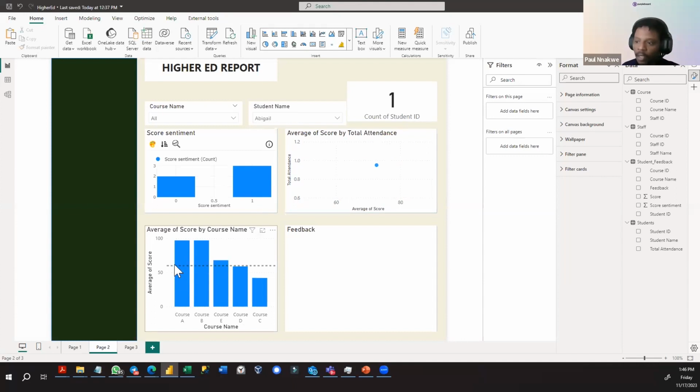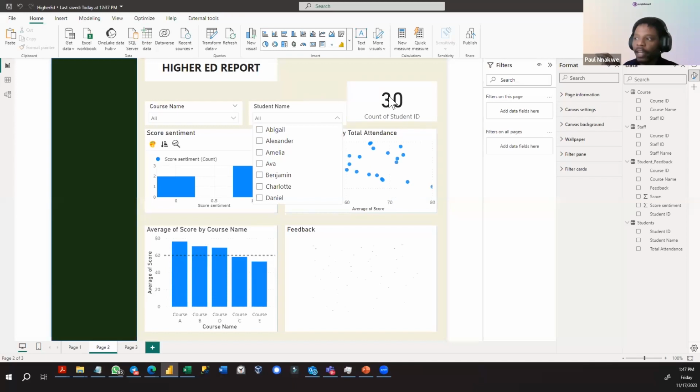For these students, at least for the majority of the courses, they attempted to pass the benchmark. But you can see for course C, the student is struggling. So with this, you can ask, what is actually going on with this course for the students? Is there a way we can make the student better? You can provide solutions. You can also drill down if you have more information to find out why most of the students are failing that particular course. So you can see data at different levels.